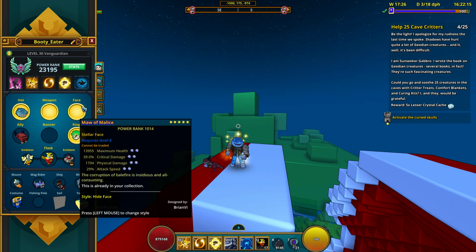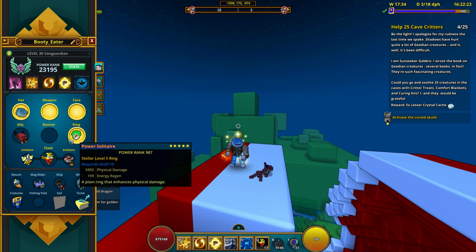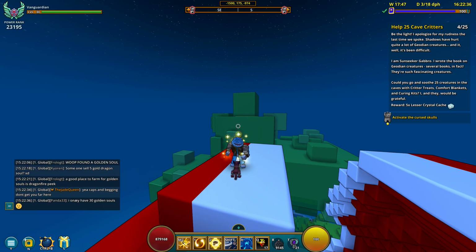Attack speed is the reason why I focus on attack speed, because his main power comes from attacks. Right? It's not because of spam or anything like that. So I wanted to up that. On top of that, I gave it an energy regen, because the energy regen is a level 5. I didn't know it was a stellar 5. Wow, that's crazy. But anyways, the energy regen for him was because of his moves like this.